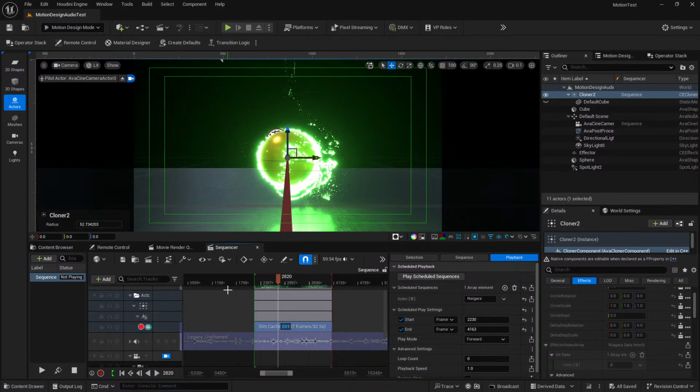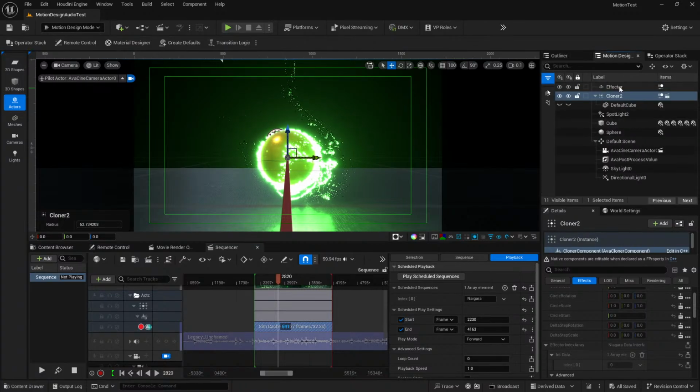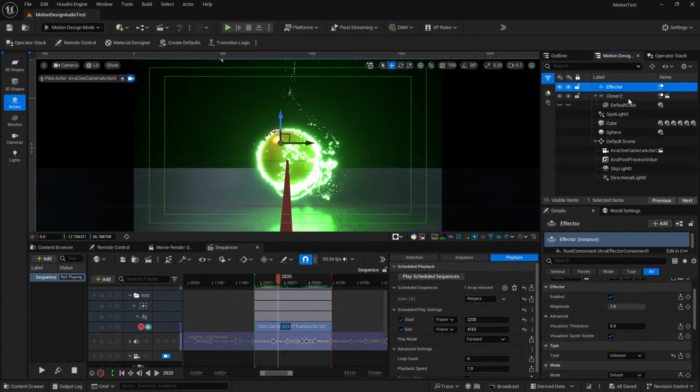Not entirely sure. But the point is that you can create these cloners and effectors, add these objects into your sequence and then animate their properties.